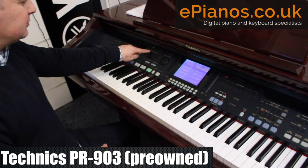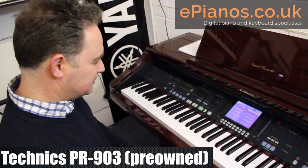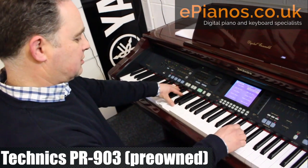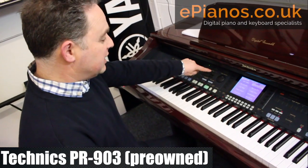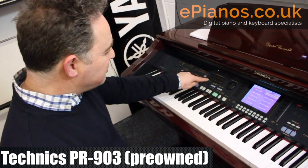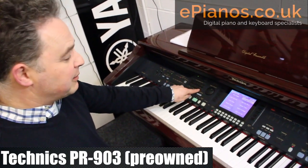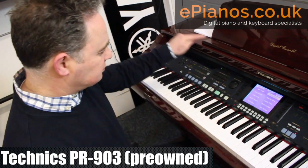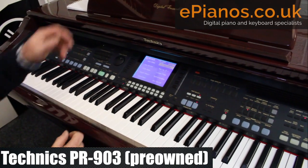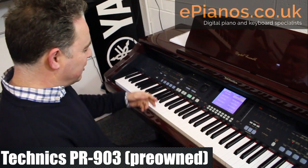Go to number two, vocals, and that will again change the chord. Number three, doobop vocals. Now number three, four are the same kind of thing. Number five is a minor key solo, and number six is a major key solo. There's a little fill-in, so when you're playing, you can turn your page and find the next piece you want to play. And then we get back into it again now.